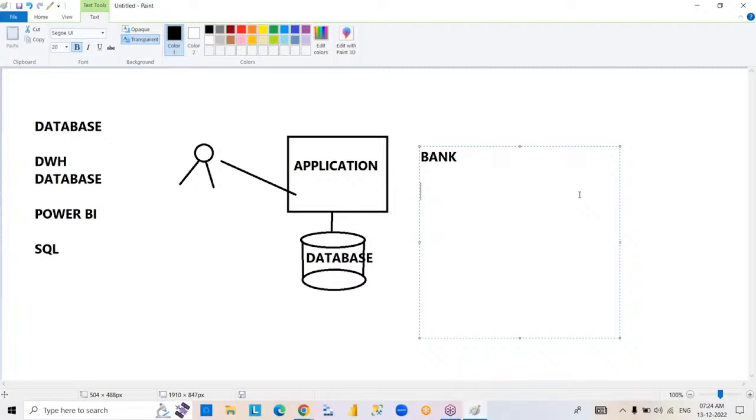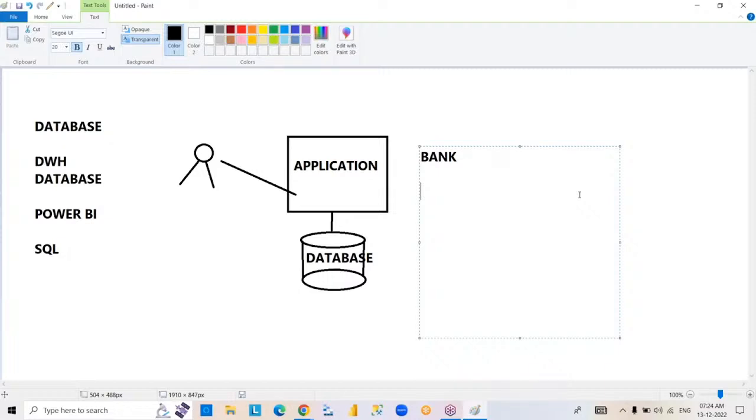So where is that information going to be stored? Ultimately the data is going to be stored in the bank database. Right? In the bank database only the data is going to be stored.